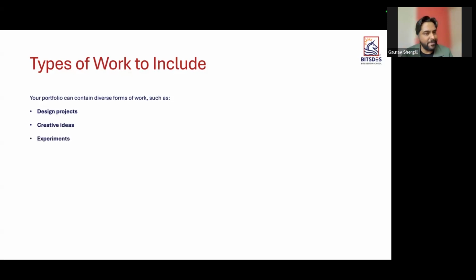Okay. Experiments, as rightly said, yes, experiments are very important. You're trying to play with materials, for example. Are you trying to create a fusion in between? Like I said, are you trying to play with a mix of digital renders with some manual sketches, and maybe trying to create some different outputs? Maybe you're also incorporating AI into your final renders and seeing what difference it makes, correct? How does it make your sketch cleaner? So these are the kind of things that you would have tried. Do showcase that in your portfolio as well.